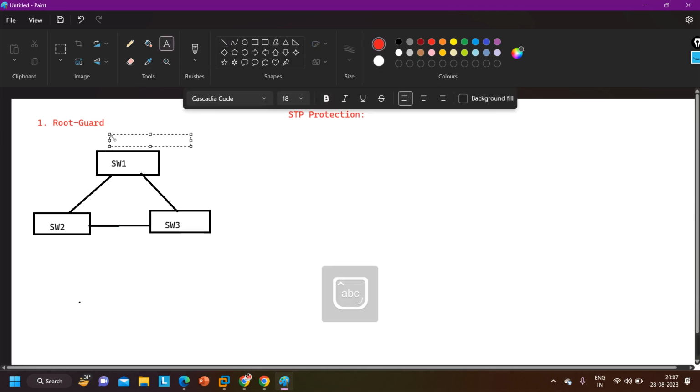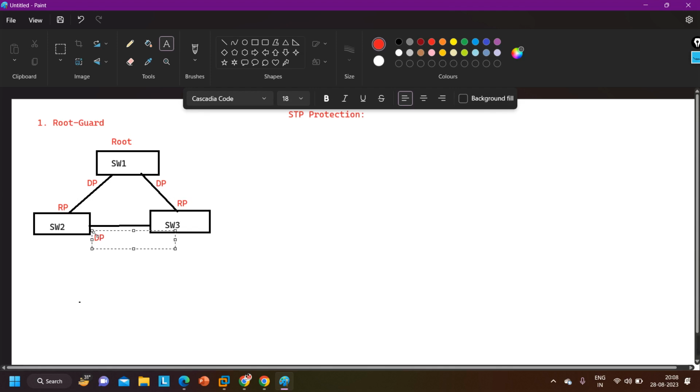If this switch is root bridge, then all ports of this switch will become what? DP. This port will be DP, and this port will also be DP. And as you all know, what is the use of DP? DP port is the port which transmits superior BPDU. This port will be the RP port, this port will also be an RP port, and this port will be DP.